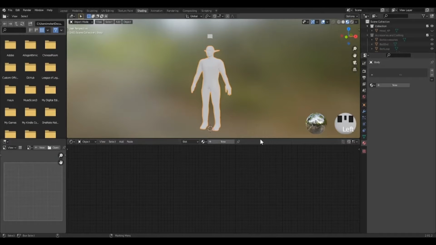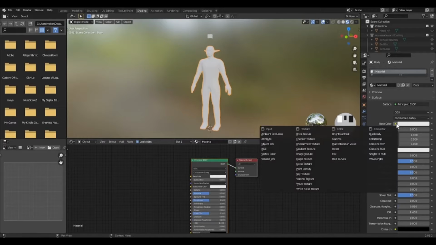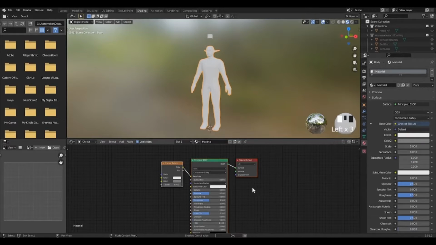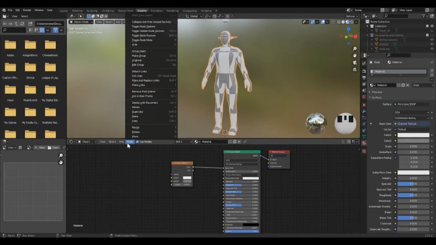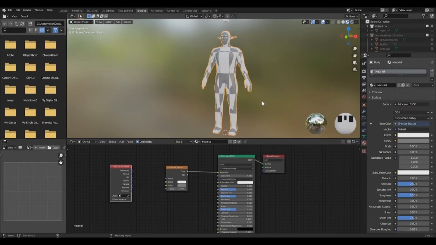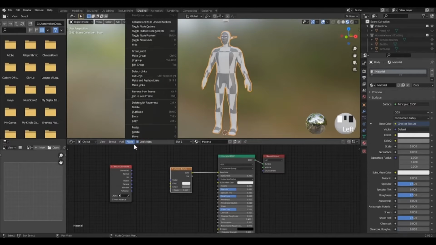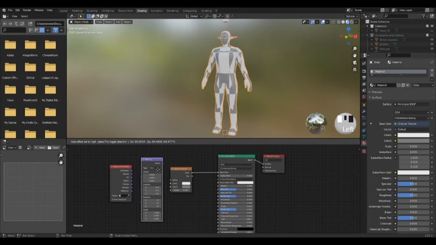We're going to go into the shading tab. We're going to add a new material for our character and we're going to assign it a checker texture. Next, we're going to add a node. We're going to add a texture coordinate node, which we're going to use to reassign this texture to be on the UVs and not using just the default character's shape. And we're also going to add in a mapping node, which is going to do the remapping for us.